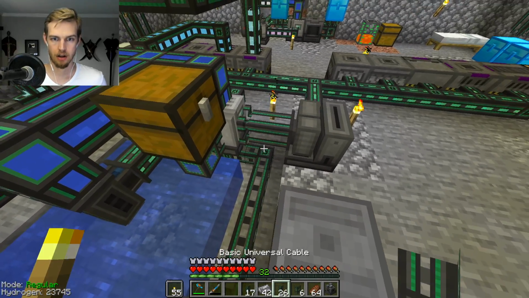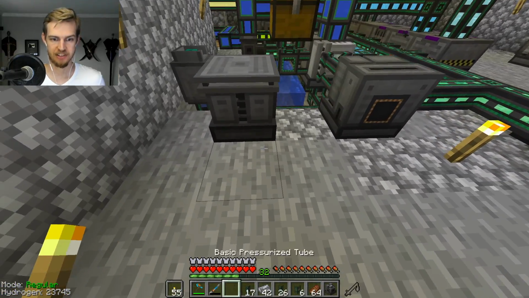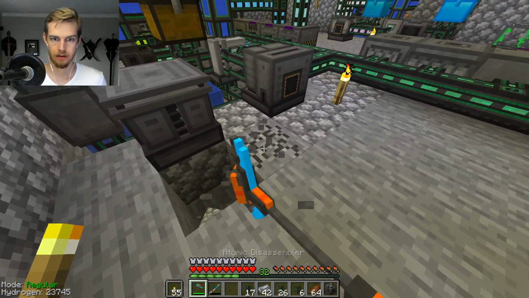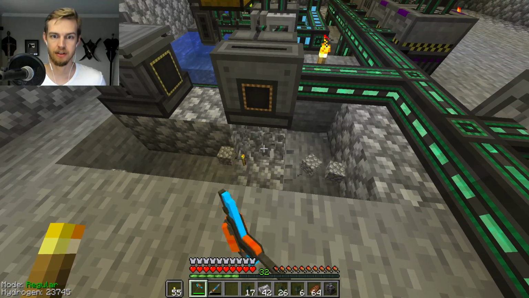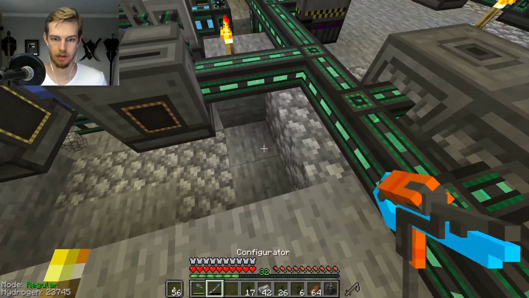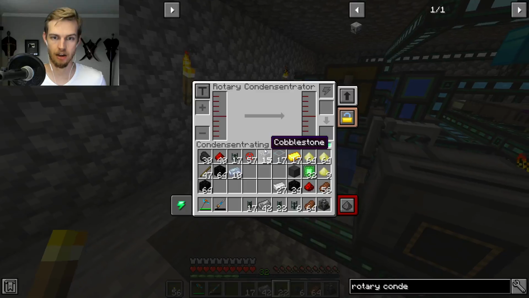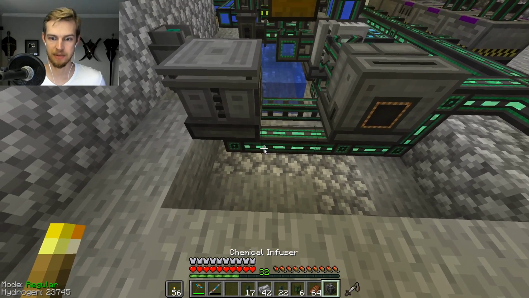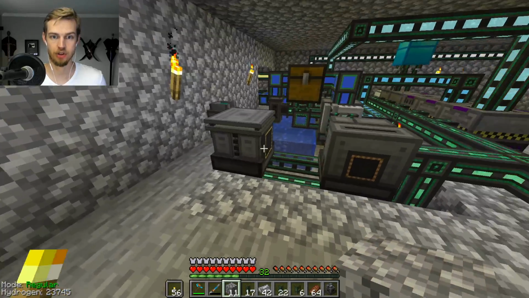So, I guess I can dig. I can dig underneath. Just like so. Okay. And there you go. Are you powered now? Yes, you're happy and you're powered. That's awesome. So, we got power now to the condensator.